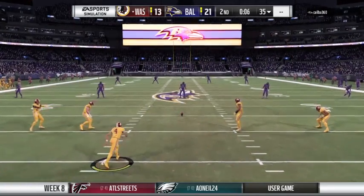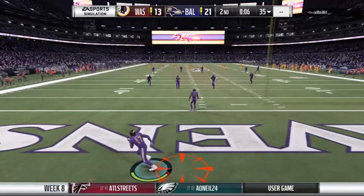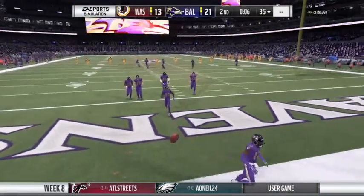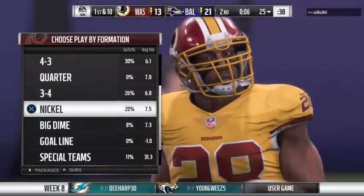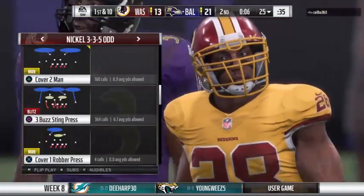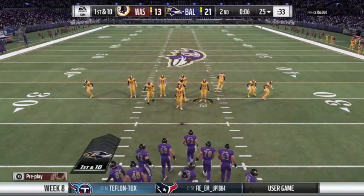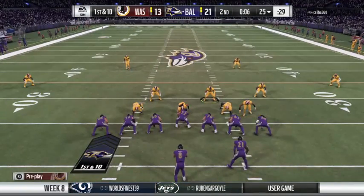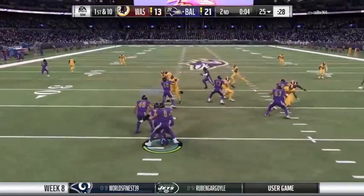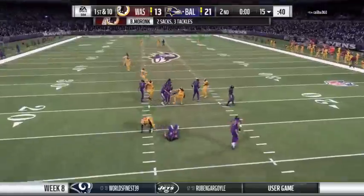Absolutely. Now it's Murray to kick this one away. And this will be a touchback as that sails over the end line. Now the Baltimore offense heading back out onto the field. And from this spot in the field with the clock where it's at, you think we're just going to see a knee and that's it? I think in this situation, that's the proper play. But we do know there's some risk takers out there that may want to take one more shot before the clock. And the Redskins do get to him. He goes down for a sack.